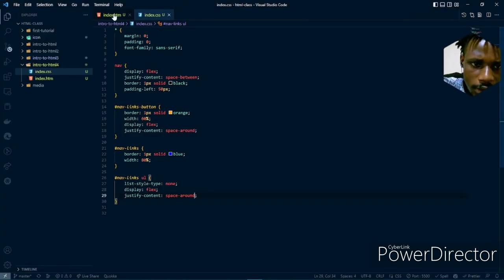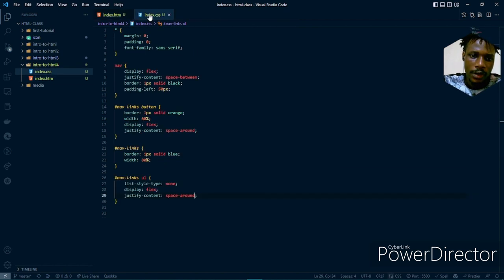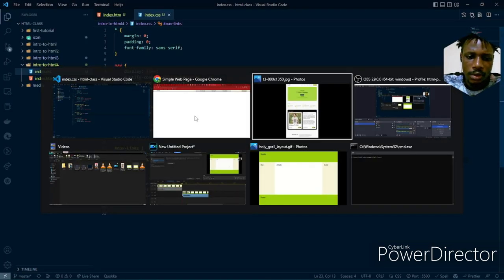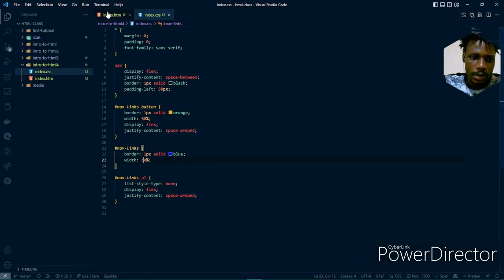Let me check something to confirm. So in here we have the icons, right? Social links. I'm going to have to make this probably like 70 or 60% because of the social links. So we're gonna have the social links here, and we're gonna have the button here. First of all, I think we should start with the button. What color is this? Oh, it's gonna be this color. Okay, so now let's get the button.